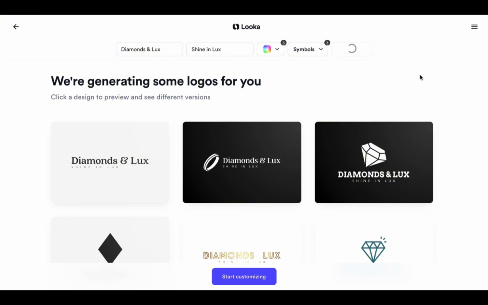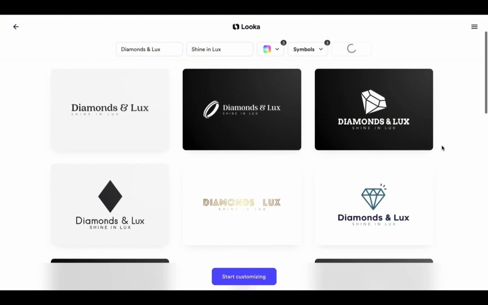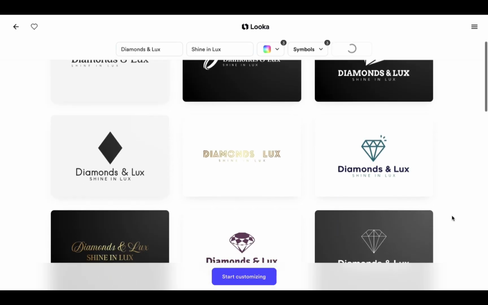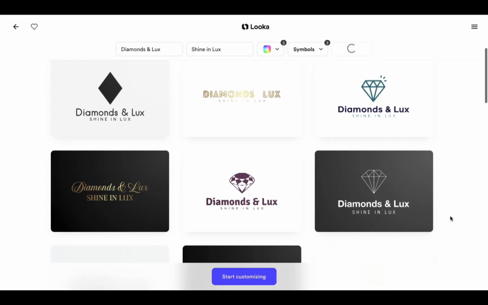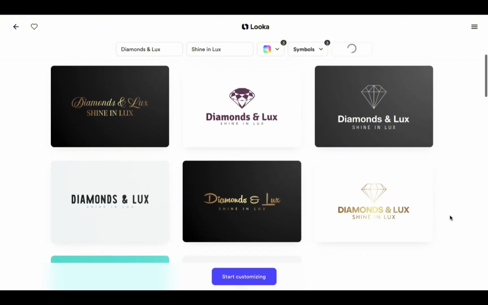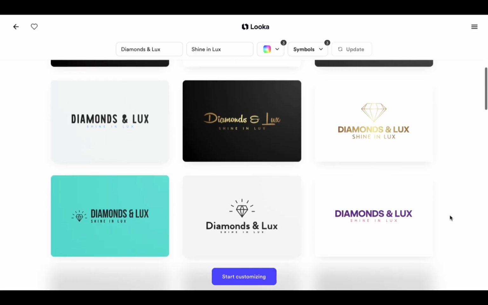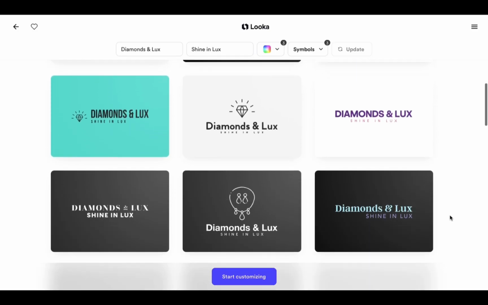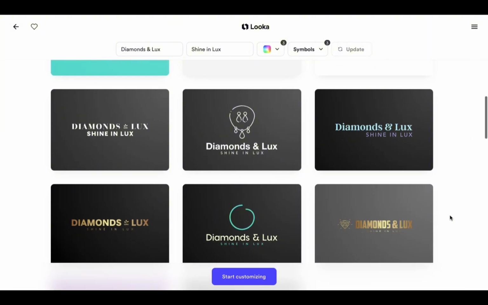And in very little time, this is what Looka generated for my so-called diamond and jewelry business. So as you can see, there is a really big difference in how clean, how professional, and how well done these logos are compared to our first 2 options that we went through.